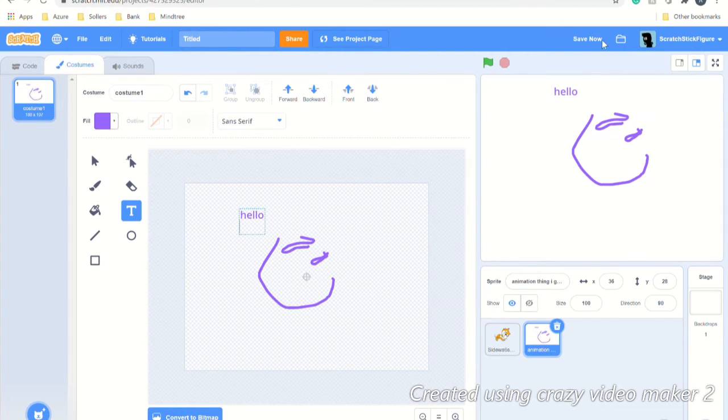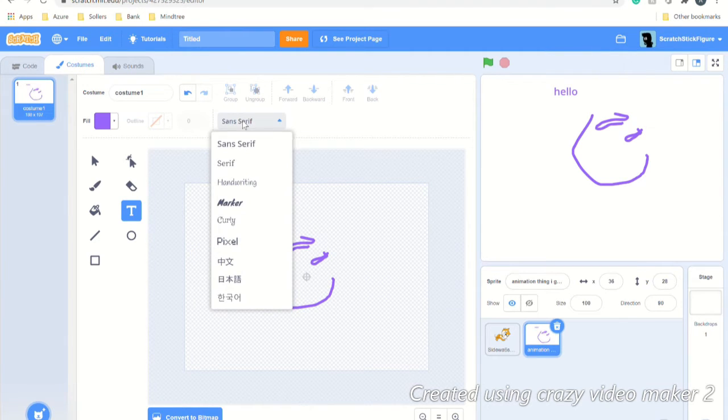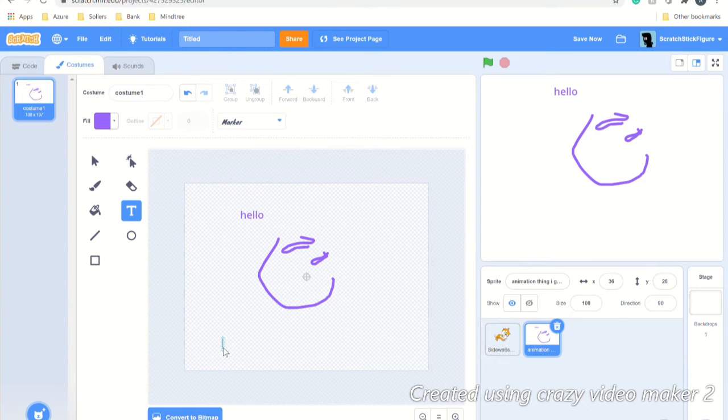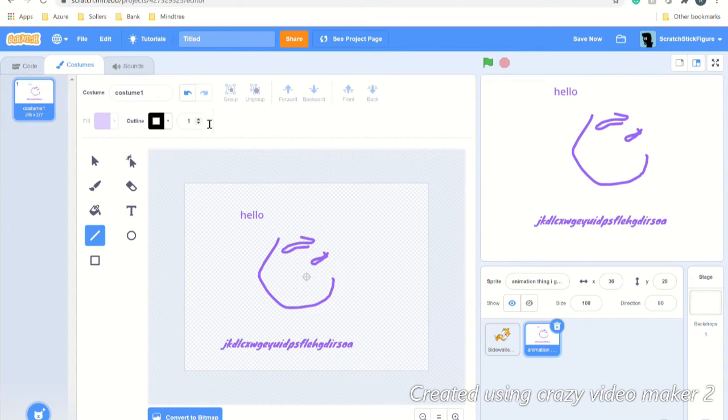I'm gonna do the save now. You could also change the font in this little drop down menu. They have a ton of fonts here. My favorite is marker. And then over here we have the line tool where you could draw lines.